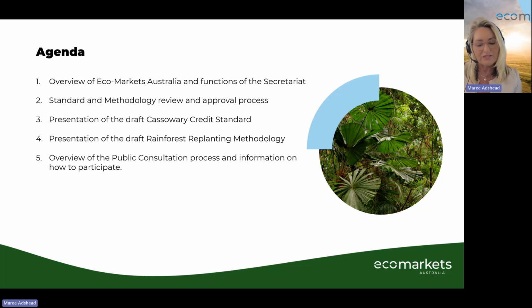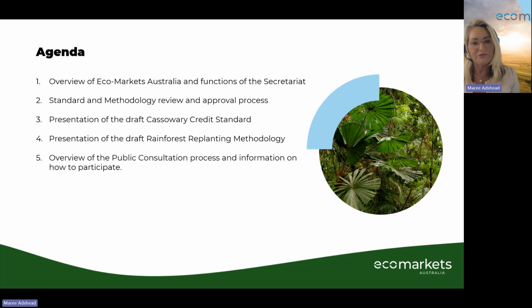It's designed to really ensure there's scientific rigour and validity so that all participants in the markets that we operate, whether it be as somebody undertaking a project to generate credits or as an investor wanting to buy those credits to claim the environmental outcome, that everyone can have utmost confidence that the environmental outcomes are real, that they have been achieved, that they've been accurately measured, and that they're independently verified.